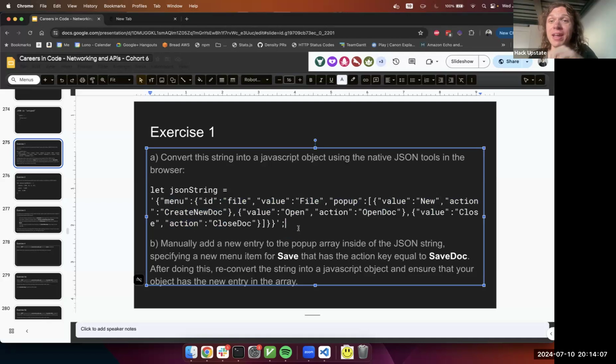Really, this is mostly just to give you practice editing some JSON that looks a little bit more realistic, like you would actually get back from an API. Keep in mind it's compressed, so probably your first step, as a hint, is you should uncompress it so you can understand what the structure looks like.